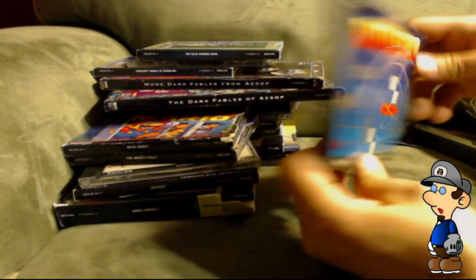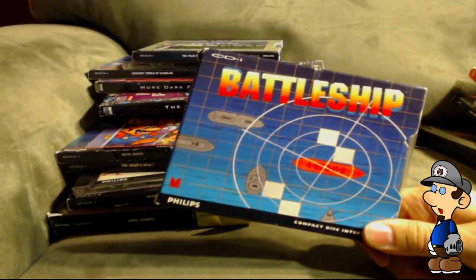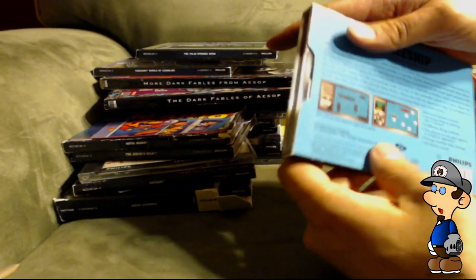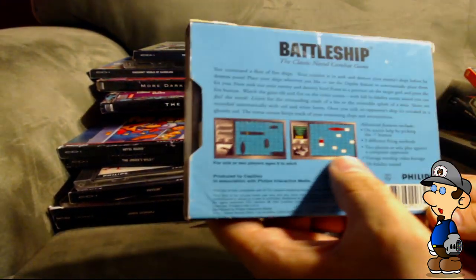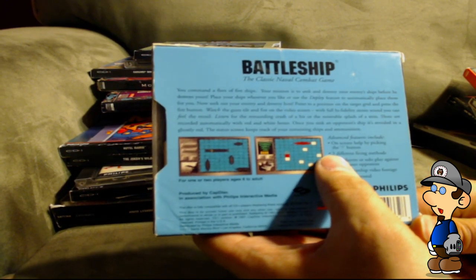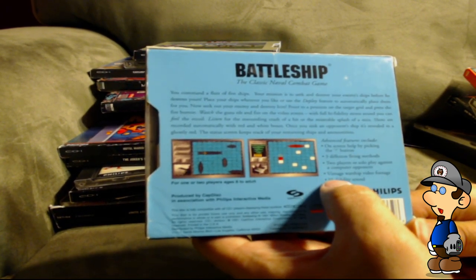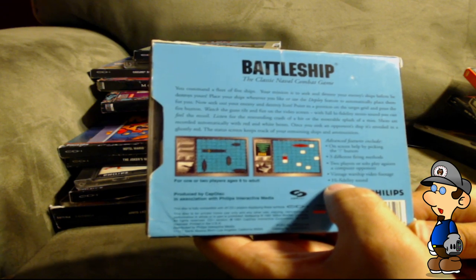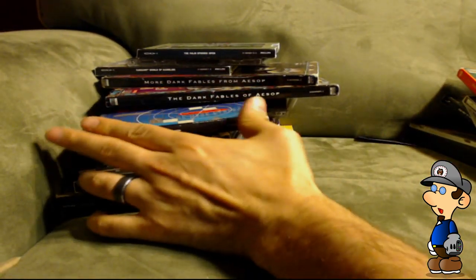Battleship. Now, you see, this could be a game. This is not like Connect 4. Because Battleship can totally be turned into a digital game. It looks like you even have little videos down here of the cannons firing. Advanced features include on-screen help. That's not a feature, it's a tutorial. Three different firing methods. Two players or solo play against the computer. Vintage warship video footage and high fidelity sound. Yeah, you know what? This could actually be a lot of fun digitally.